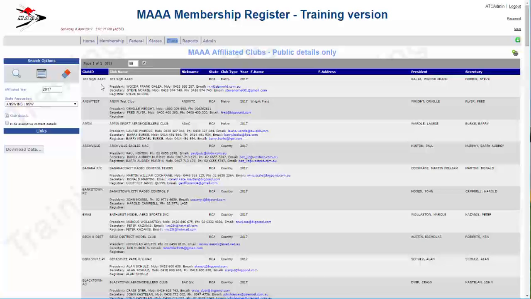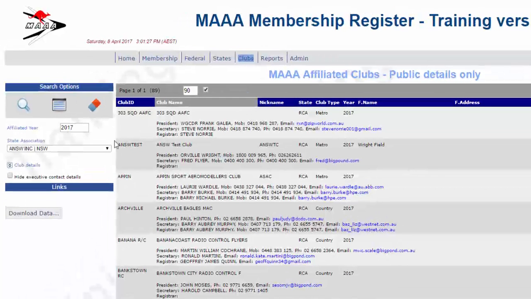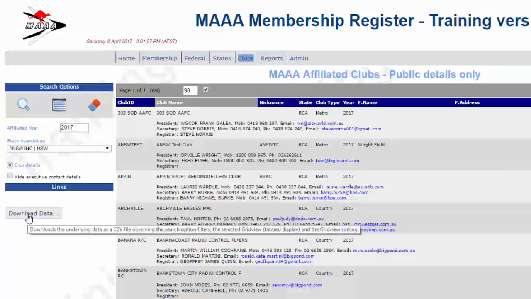Now, some of you like to work with spreadsheets. We have the ability from most of the pages displayed to download the data into a spreadsheet format. On the left hand side under links, there's a button where you can click download data.